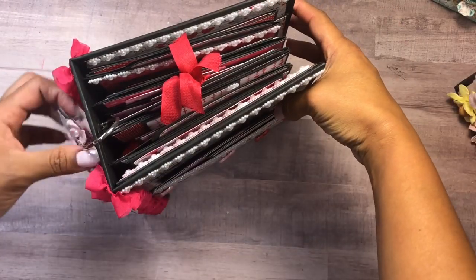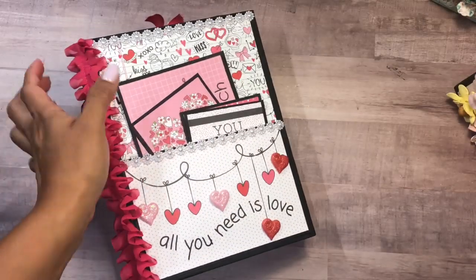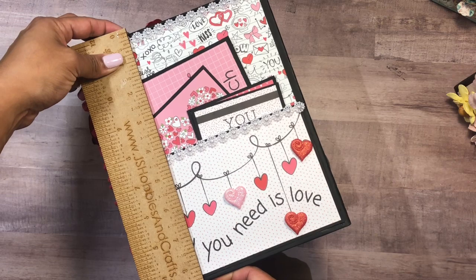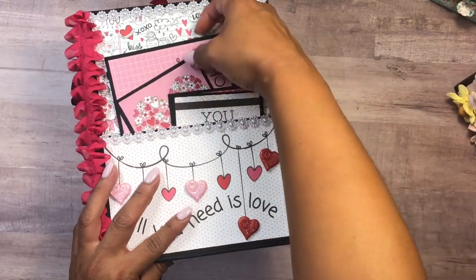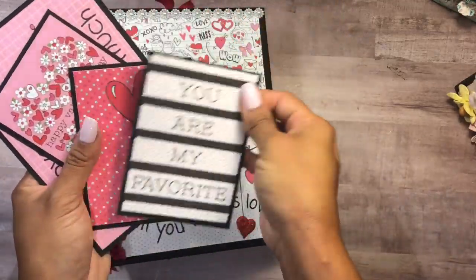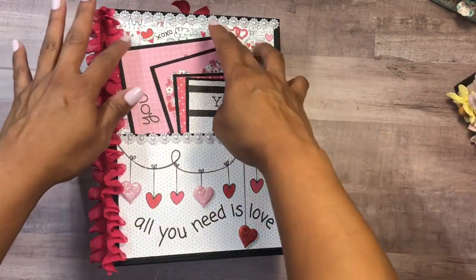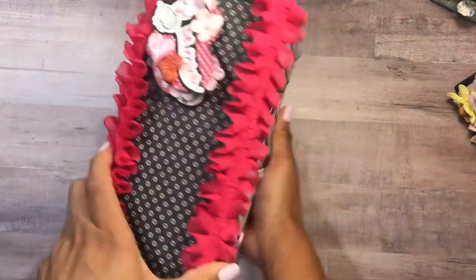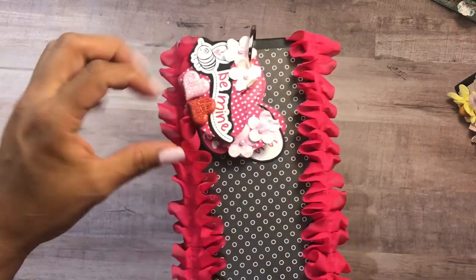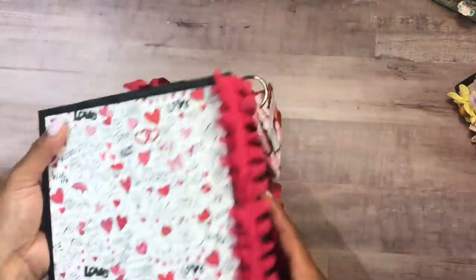The next one is a Valentine's album — I love it. This one is a bigger album measuring eight and a half by six and three quarters. It has a pocket on the front cover with little photo mats. My idea was like when kids have Valentine's at school and they have a little baggie for the Valentine's cards — so it's like a little mailbox on the front. On the spine there's a little mini booklet where you can put tiny pictures on the back or front.